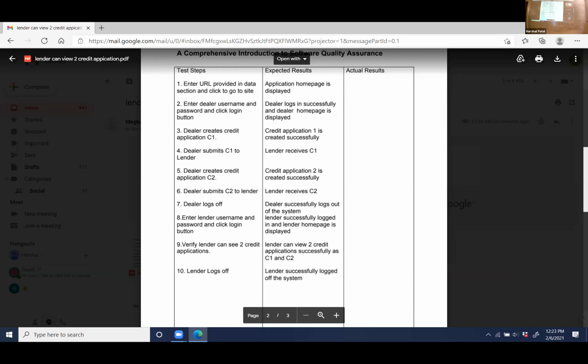The only thing you missed here is that you're creating credit application C1 to a lender. So you have only one lender. You're just putting it that the same lender can see more than one application for themselves. Same comment here: provide the details for that. Don't just write simply "a lender." Be specific. Which lender? Because somebody has to assign it. So the logical flow is right; the detail is what you need to write in the steps.